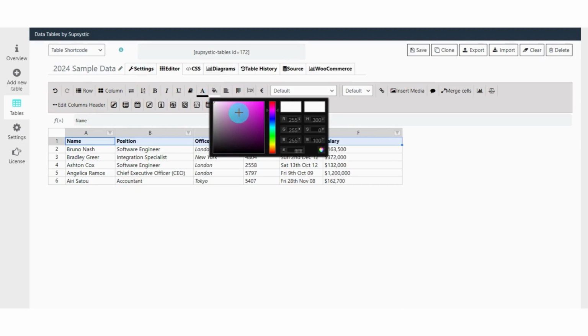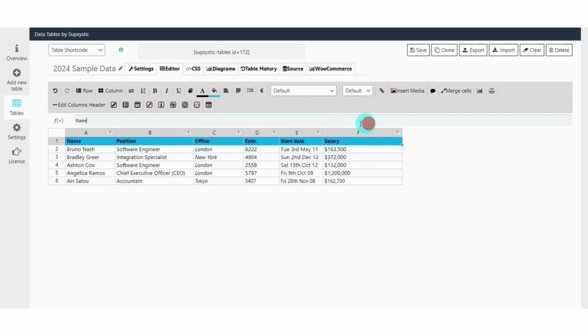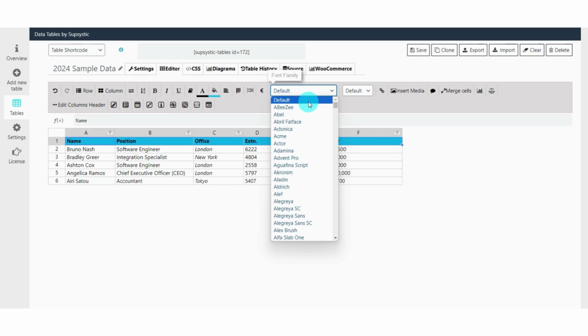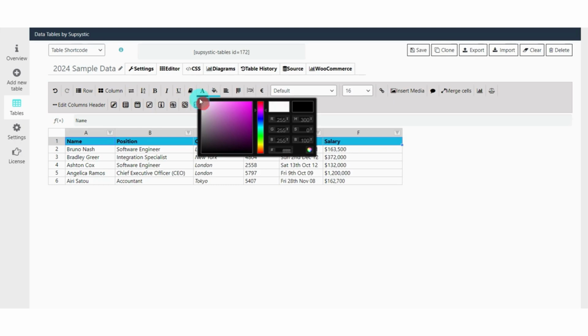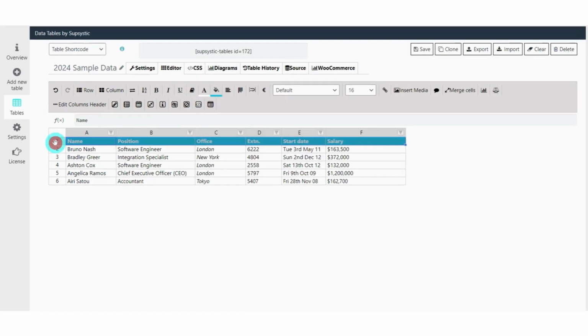Cell background color, font style and font size, font color, alignment and word wrapping.